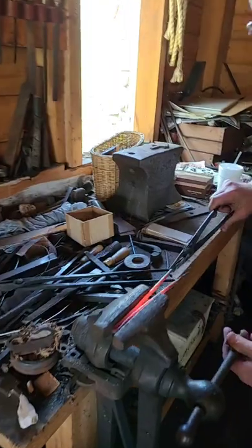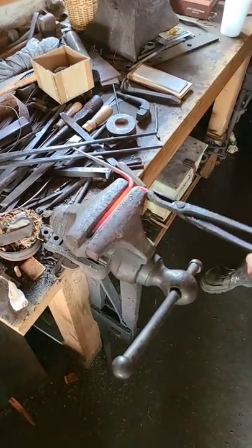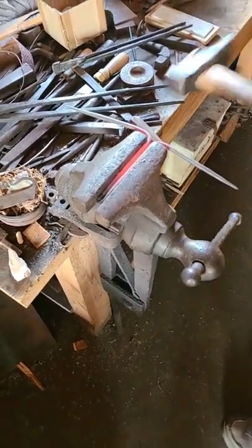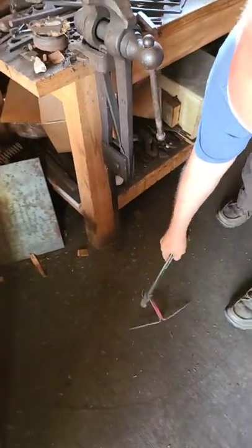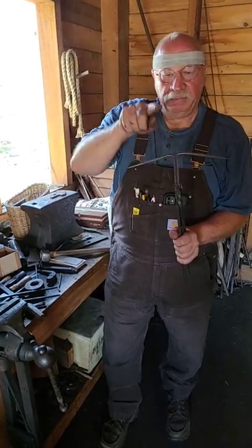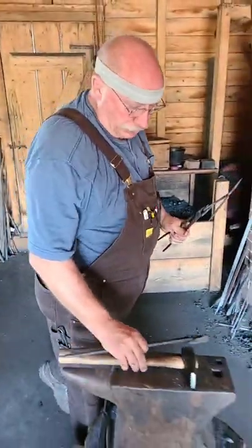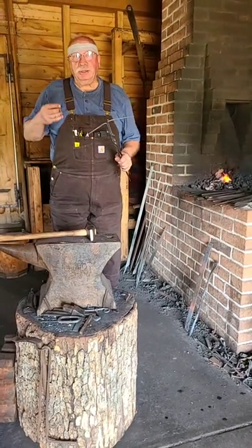We're going to put enough material in and make those corners sharper. Now we've got it a little bit past the T-shape. We'll put a bend about here and about here and they'll come back — we'll straighten that up of course. The vise is important — you probably saw how important it is because this thing's hot and you've got to be able to hold it and make good accurate bends.